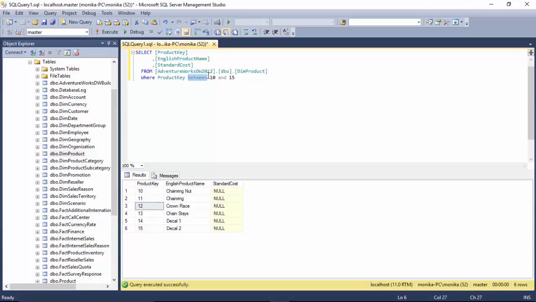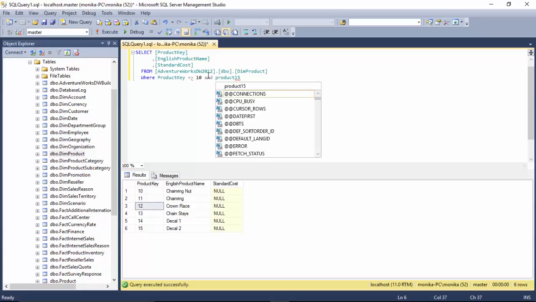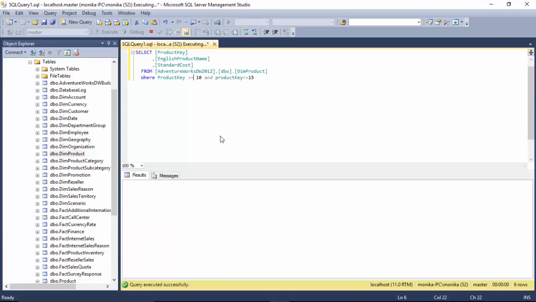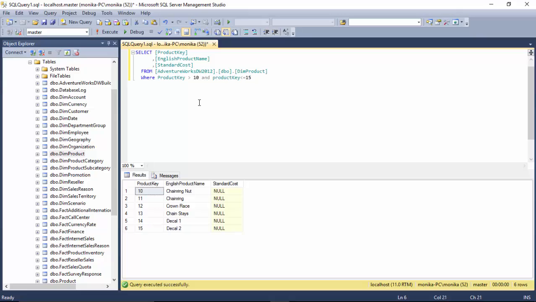We could also have said where product key is greater than or equal to 10, and you would get the same result set, but I prefer the between because we don't have to type the product key twice.